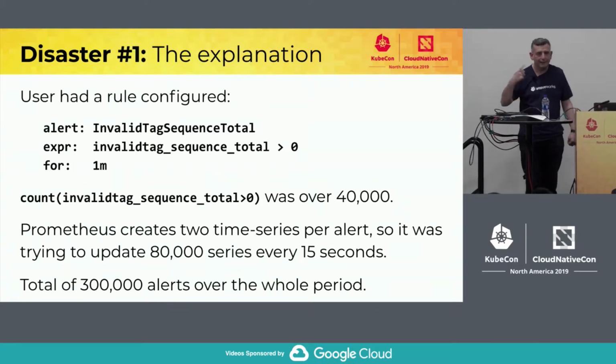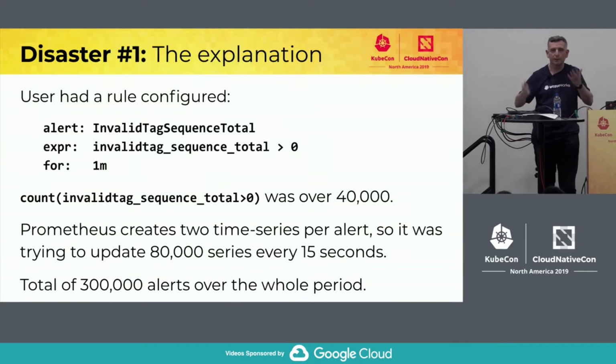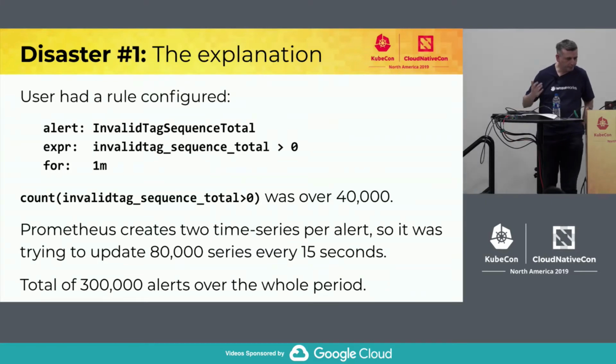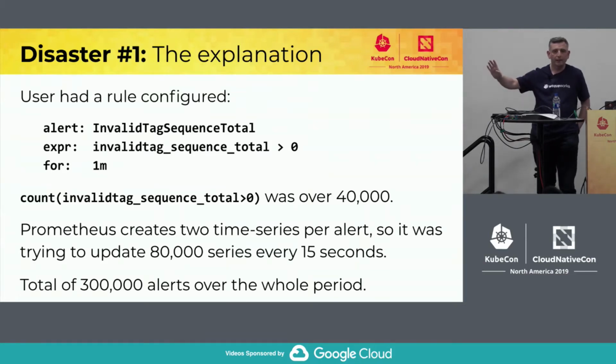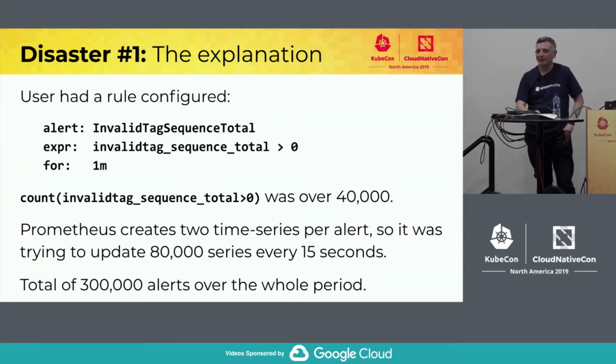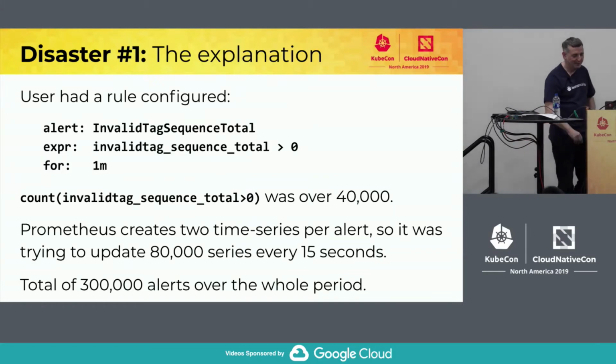The underlying data was kind of turning over. They weren't just stable series. So these people generated 300,000 alerts in a few hours. So that was kind of painful. The good news is, well, if you like, Prometheus has a fixed-sized channel down which it delivers the alerts on their way to PagerDuty. That channel overflowed and in fact dropped almost all of the 300,000 alerts. So I would not have been wanting to be the owner of that phone that was receiving 300,000 notifications.